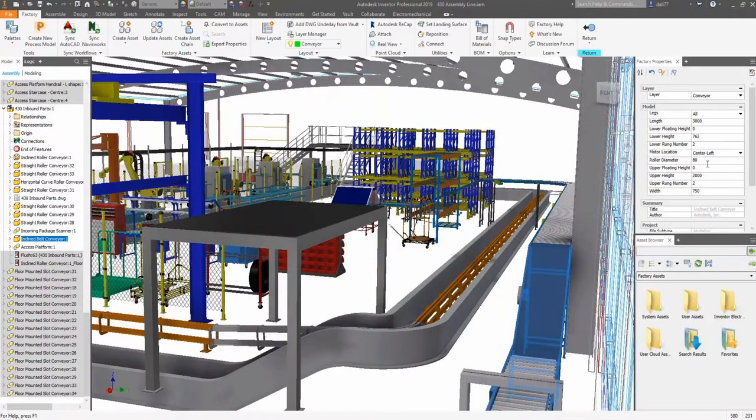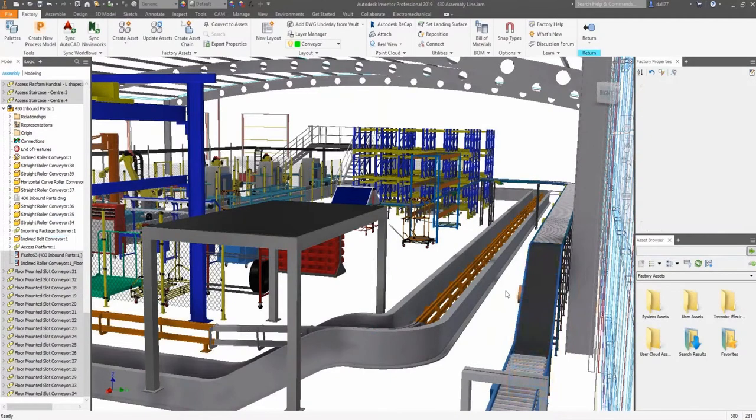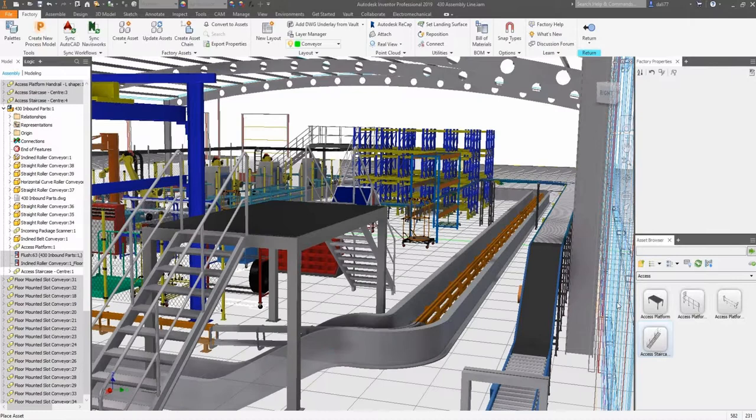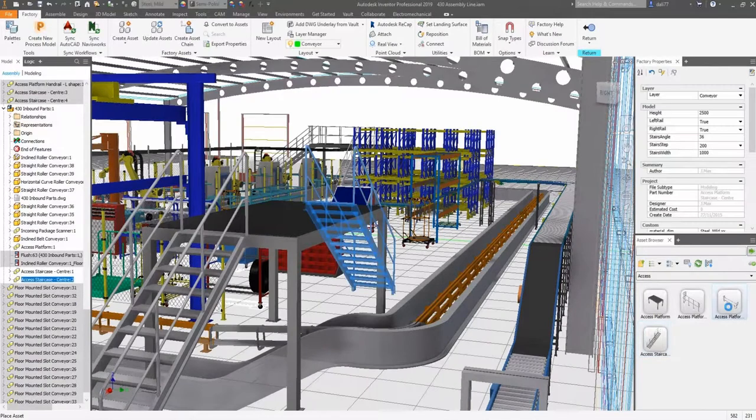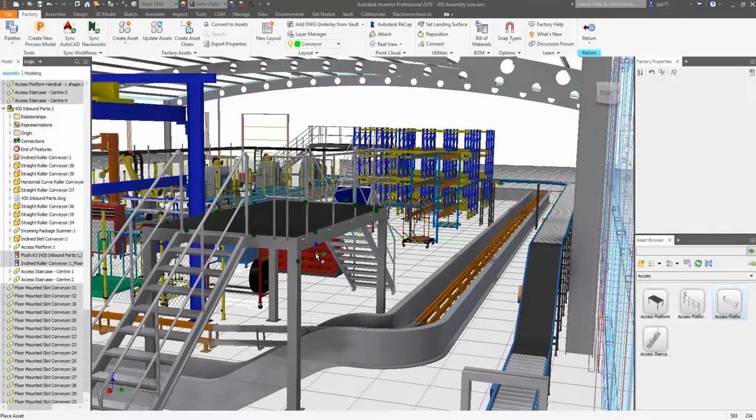They've got intelligence because they're parameter driven, so you can change sizes or widths dependent on what's there. You've got the same library that links up to Inventor, so if you add them in, they snap. So this is where it becomes key, right? Imagine constraining this. Here you just tell it where it needs to go. There are predefined connectors. It connects and it snaps.